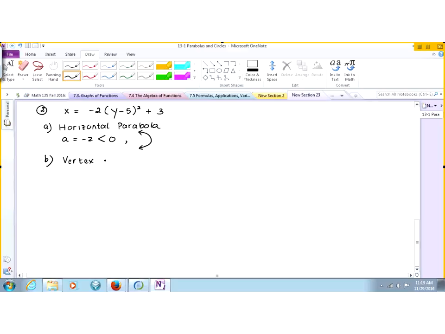Now, what is the coordinate of the vertex? Three comma 5? Yes. So be careful. This is H, this is K. So the number next to Y, this is your K. 3 comma 5. All right. What about the axis of symmetry? No, it's 5. Yeah. So you shifted. So it's positive 5. Okay. So axis of symmetry. Well, if you don't know it, then what we could do is graph it first. Okay. But yeah, it is y equals 5. You're right.